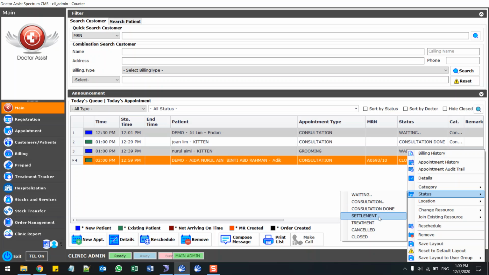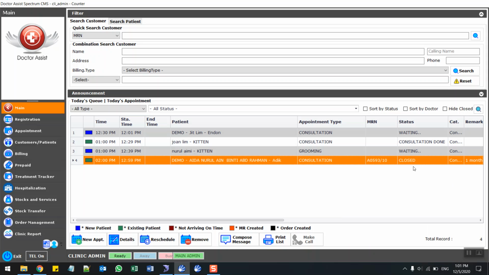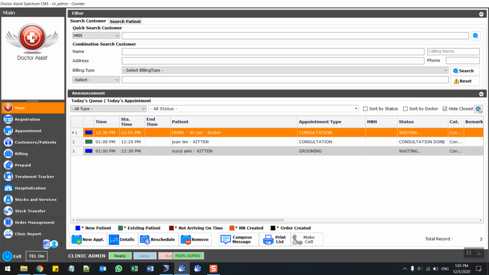So the counter can know this customer has to pay the billing before he leaves this clinic. After everything is settled, the status will become closed. From here, the counter can just tick hide closed, so it won't show up here anymore.